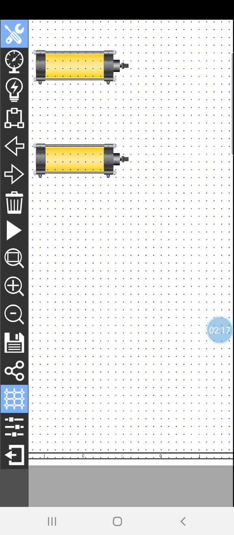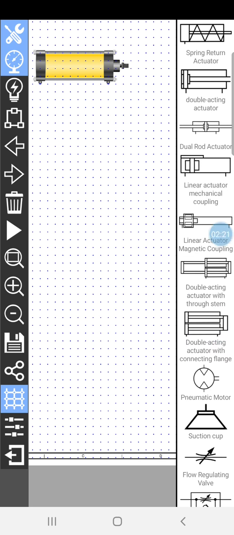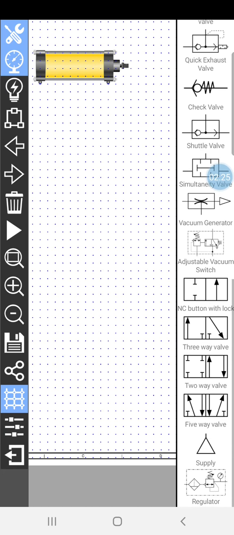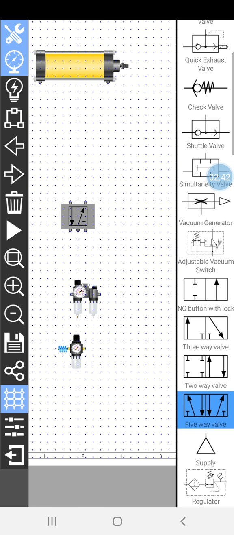I will scroll down to get the compressor, and after the compressor I will pick the FRL, filter lubricator, and then I will pick 5/2, because that is what I normally use to build my circuit if it's a double acting cylinder.